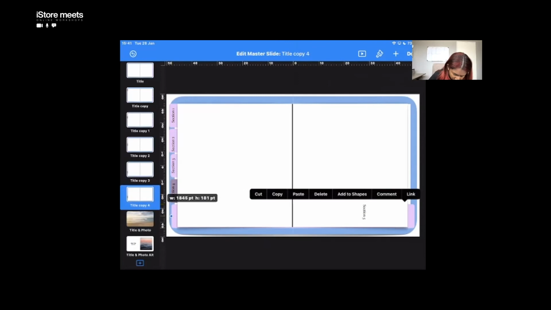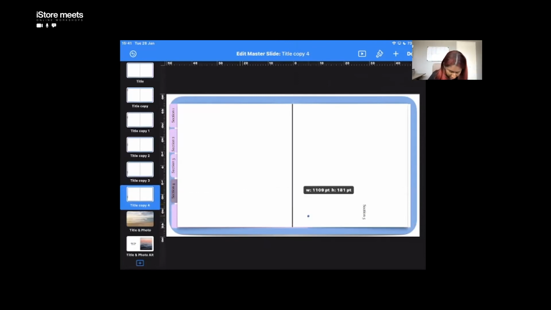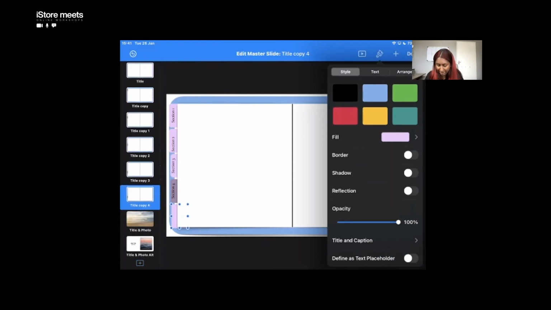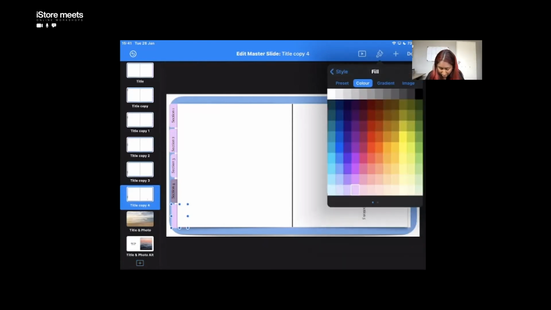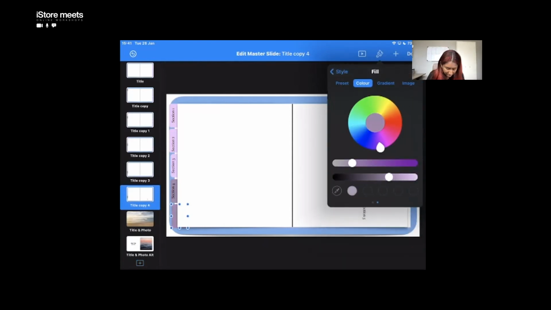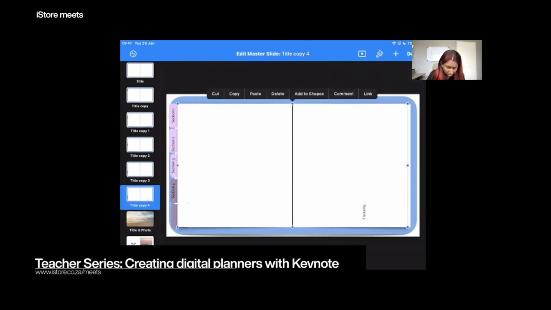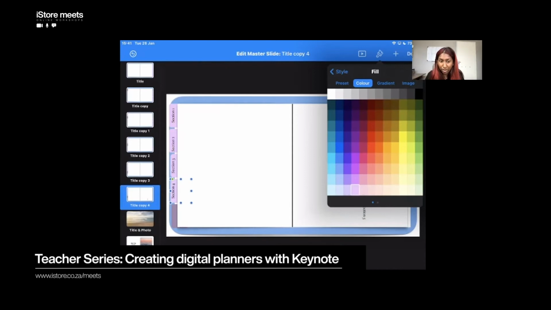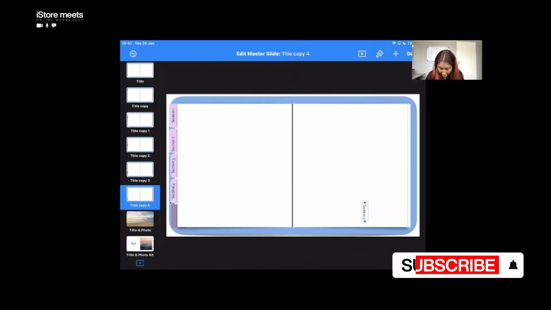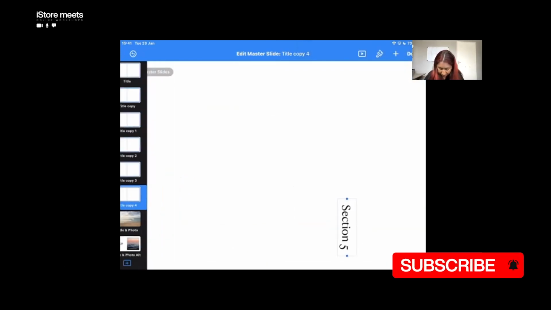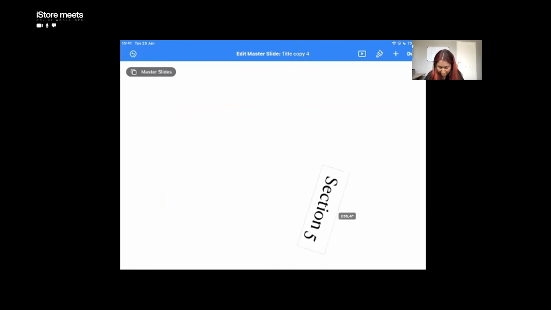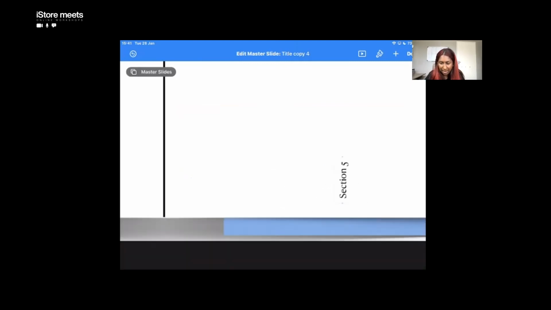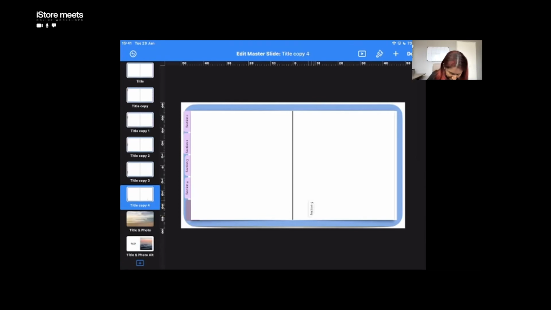Okay, now so far what you've been doing is you have been working on your master slides. So everything that you've been creating, everything that you've been doing here is going to be saved as a master slide, which means that when you head back into Keynote, when you head into the slide view, essentially, you're going to be able to use these slides. And that's going to be a crucial step for you.